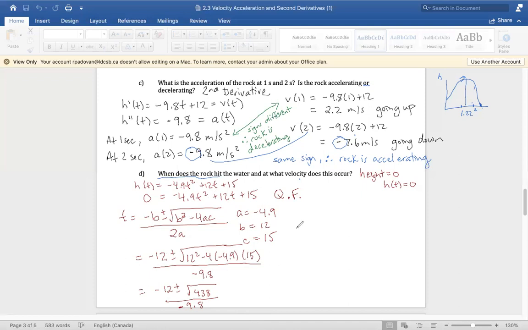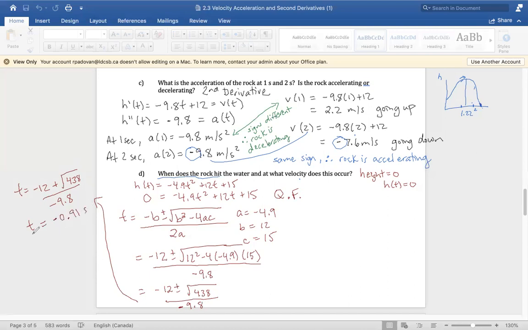I'm going to go to the left just because I know there's more to the question, right? What's the speed? What's the velocity? So we're going to need that space over here. Sorry to be a bit messy, but I'm going to move it over here. So then I have time equaling negative 12, and let's do the plus side first, plus the square root of 438 over negative 9.8. And that time I get negative 0.91. Hopefully you have as well.